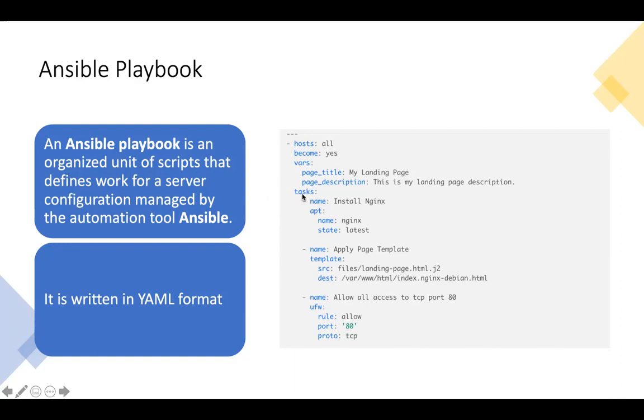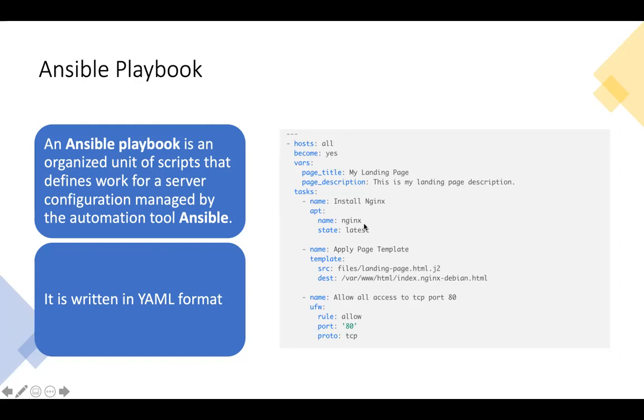One of the key things there is this hosts. You can define hosts here. Hosts, again, is the name of our node, the one that Ansible will control. Here we are saying all, or you can specify anyone you want. Maybe you only want one of them to do that. So here we are just saying all the hosts, that's everything that is connected to Ansible, that Ansible has control of. Then become: yes is just like root privilege. It's kind of optional if you don't need root privilege to do the installation.